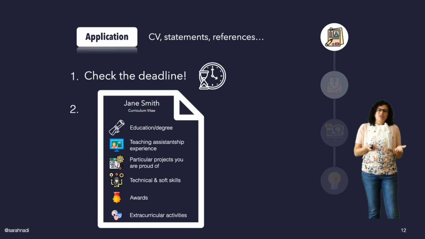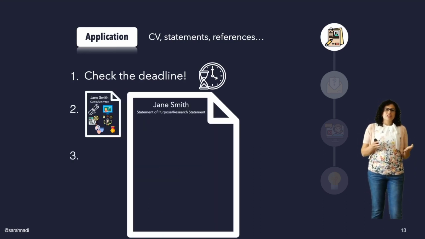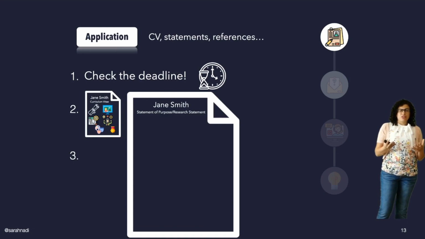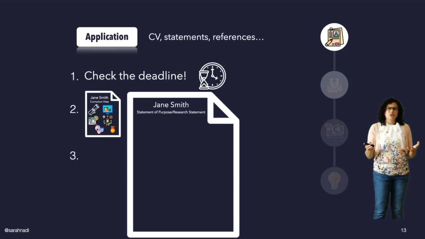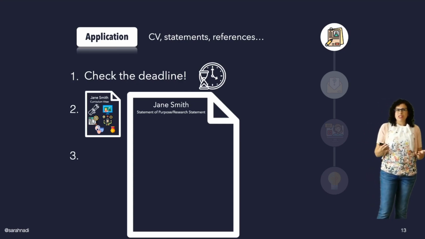So once you have your CV done, then you want to prepare your research statement. That's probably one of the things that's new to most people applying for graduate school. You've probably never written a research statement or a statement of purpose. It's called different things in different universities, but the idea is that this tells me why you want to do a PhD or a master's, what you're good at, what your interests are, and what background you have.